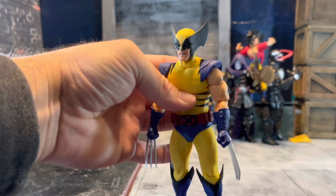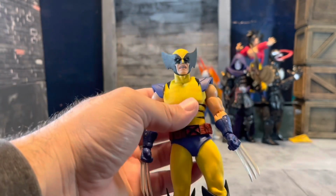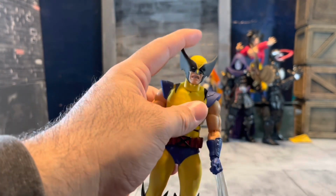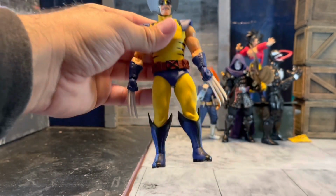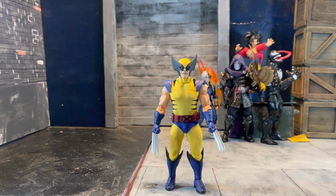This is a little bit steeper. I think the price point's like 100, 110, but it comes with a die-cast base that lights up and has sounds and a bunch of stuff. To me, definitely worth it. Had a lot of fun with it. This is my definitive Wolverine. Again, I know that it's not for everybody. The Mafex one is really dope. I don't own that one personally, and I'm not going to pay 150 to 200 for it. So this guy, definitely number 6. It was top 5 earlier in the year, but it's got bumped down.